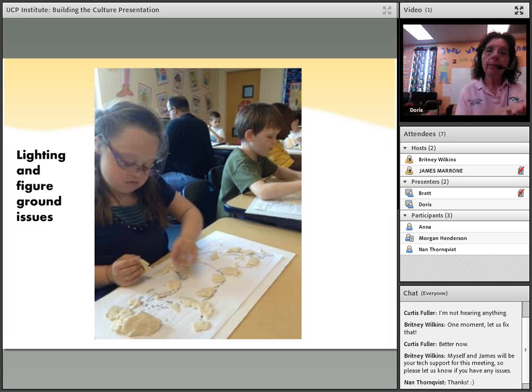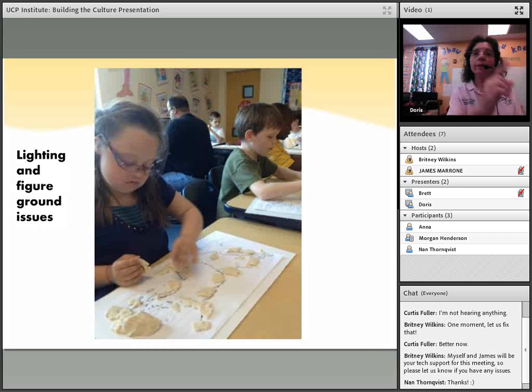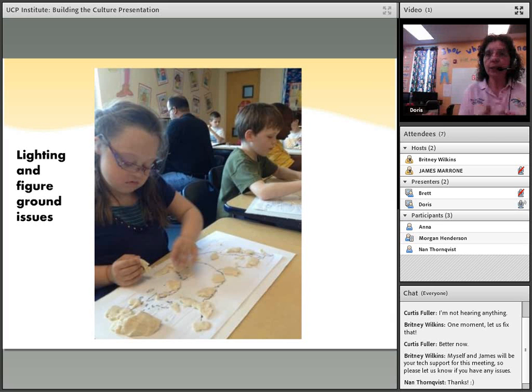of clay. If I had thought about this earlier, and now I'm looking at it again as hindsight, I might have wanted to color with a crayon the area that was Florida. Visually, that would have given her a better sense of where to put the clay. And so, on further activities, I knew that this young lady needed me to consider the figure ground and make sure that I made those accommodations for her to be successful. I sat her near the windows as often as I could because the natural light was better for her.